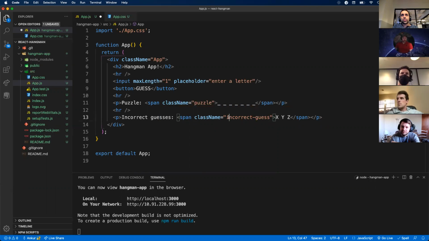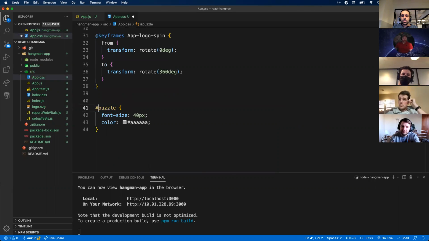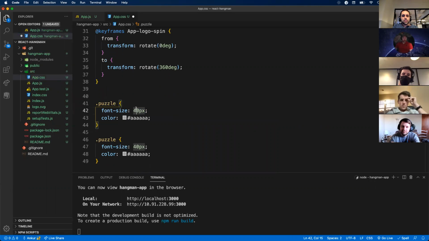All right, so again, we're just creating spans. We can target them. Let me just complete this example. Promise I won't do too much styling. Let's make this larger. So incorrect guess, and I want to make that red. Kind of make them feel bad about incorrect guesses. So make that a nice dark, rich red.